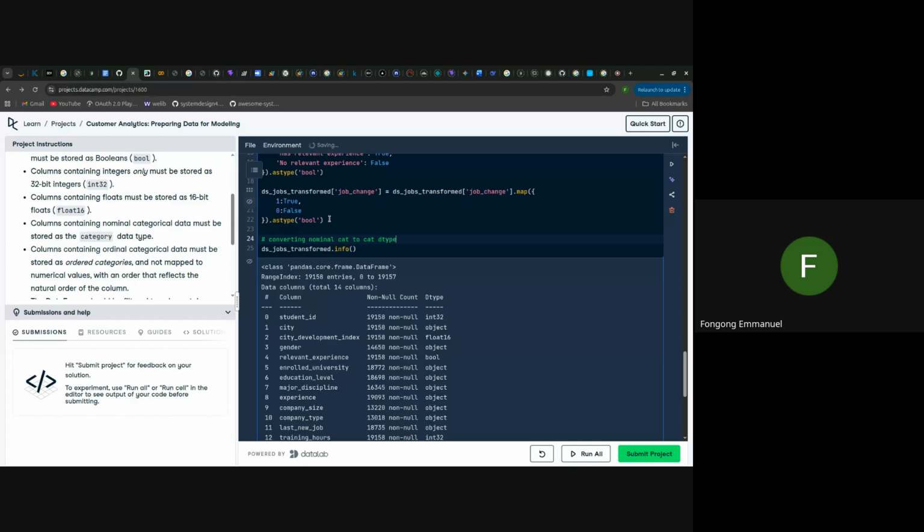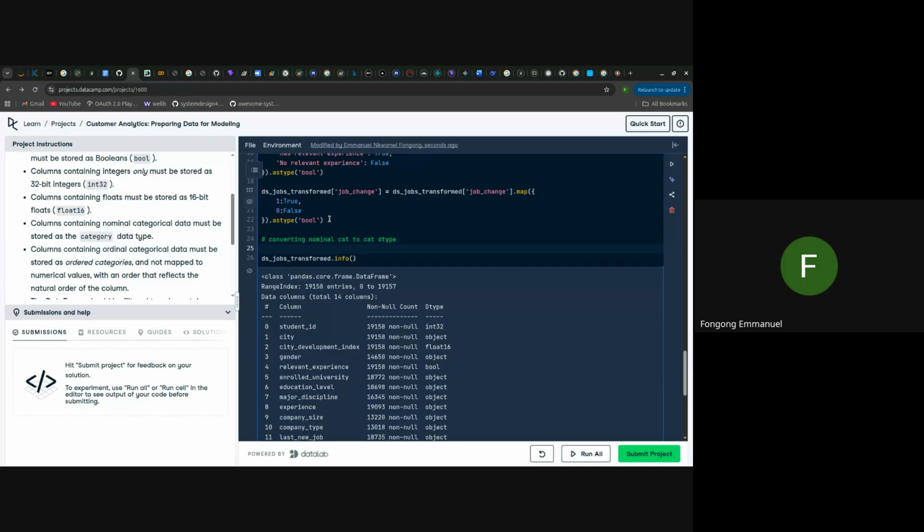I'm just going to use the short form cat for category. So let me create our list of nominal columns. This array will contain those column names.